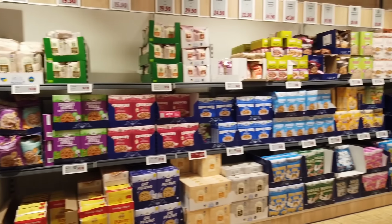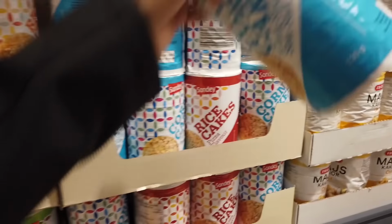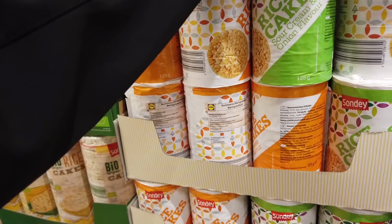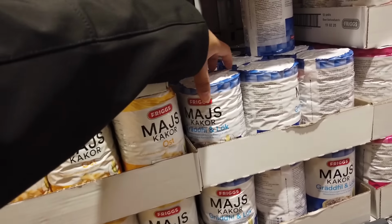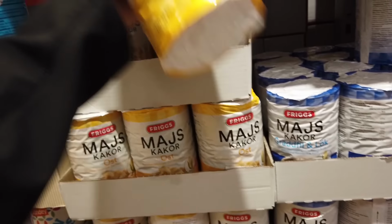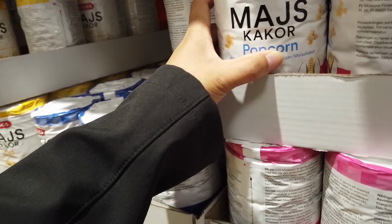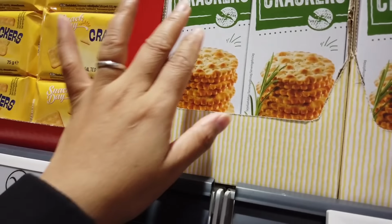Look at the cereal. Flakes. Corn flakes. Love. Corn cakes. Corn flakes. This is the same as we have, the rice one. This is rice cakes. Corn cakes with chia seeds. Sour cream. Love. They started having flavors. It's a long time ago, no? Really? Cool. Gorgeous. Fantastic. Oh, cheese. Oh, look at this. It's a corn. Popcorn. That's weird. Does it mean every time you bite them, it pops? Rosemary crackers.